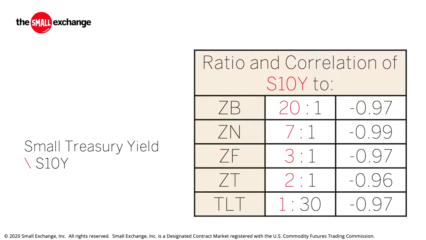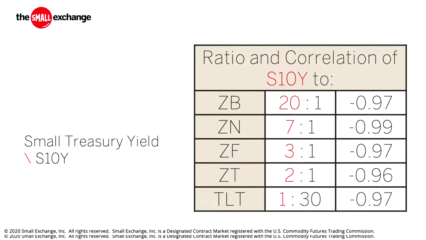Until then, look at these for your tut spreads, knob spreads, fight spreads. That was always my favorite, the 5s and 10s. You can do that with the ZF, 3 S10Ys per ZF. That's a real nice trade, but those are stories for another day. We'll dig deeper into our small stakes and everything else about the interest rate curve spreads.